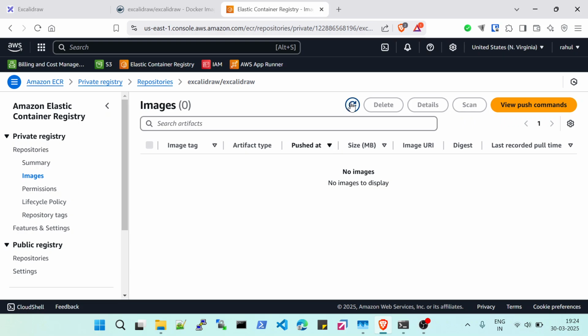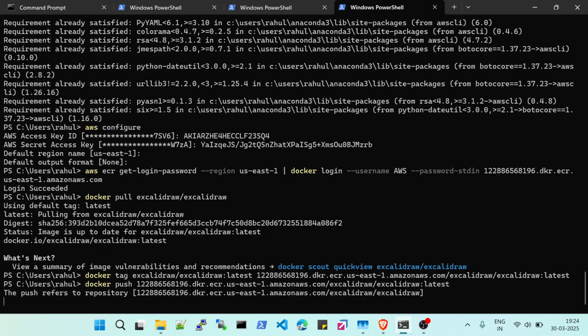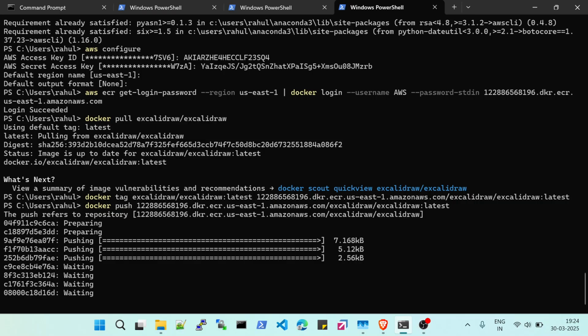Close. Okay, so we don't have any images right here, and if I click on go back to command and execute the push command, it will start pushing the image.